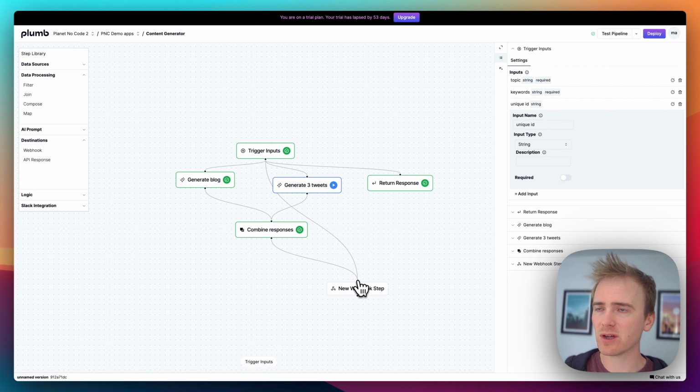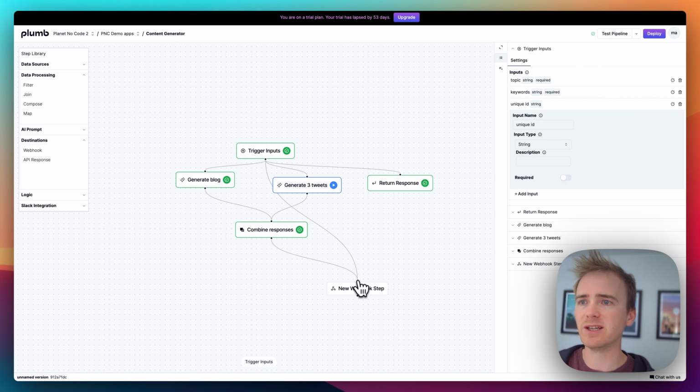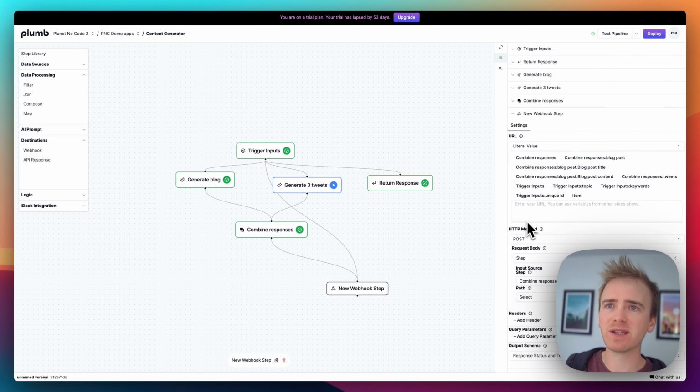In fact, you need to have direct links between items, nodes in Plum in order for data to be passed between. But this now means that in my webhook, I can supply the unique ID. So in my Bubble app, I can have all of this data coming into a backend workflow, and I would be able to do a search in my database for the content that I want to fill with this AI generated content, and I could match that up using the unique ID.